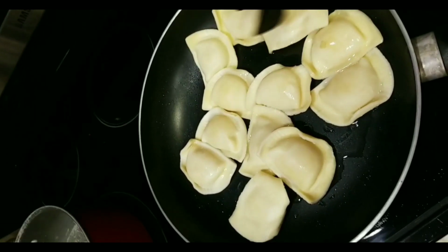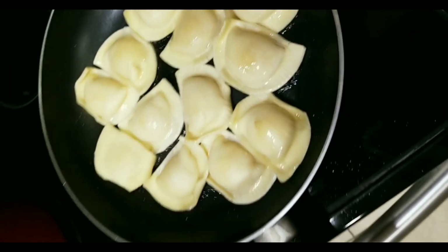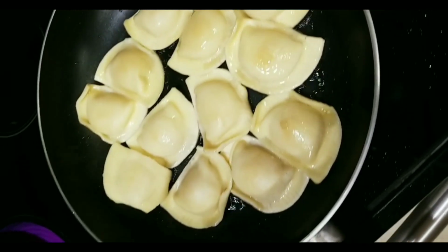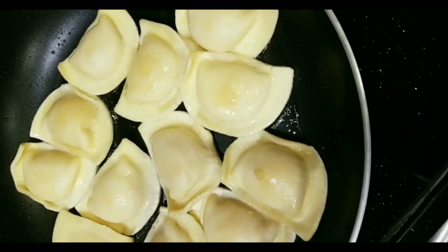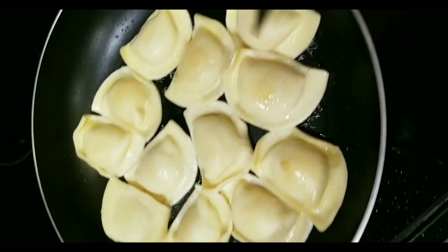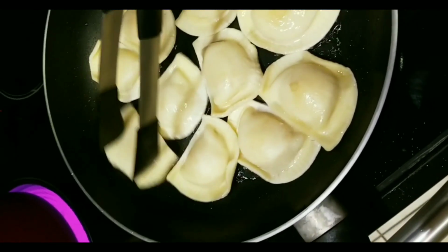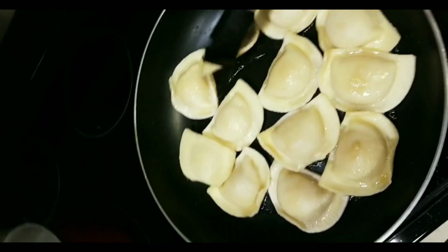So we're just going to let them cook and then we'll come back and check them out in a little bit. These pierogies, they're looking good. I have them still on this one side. I did add a lot more oil. Not a crazy amount. You're not trying to deep fry these, but you want the bottom of them to be coated so that when you flip them, that whole bottom side is crispy.